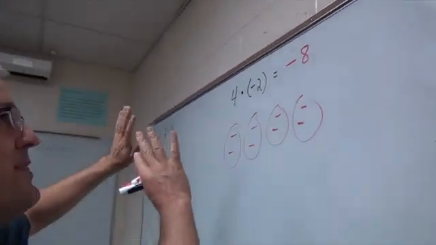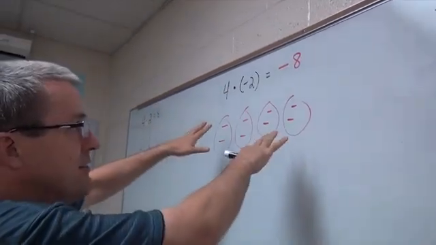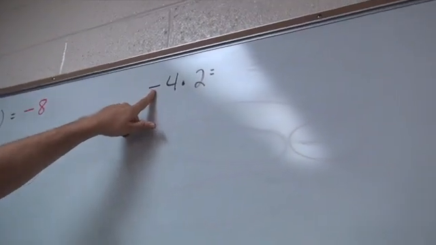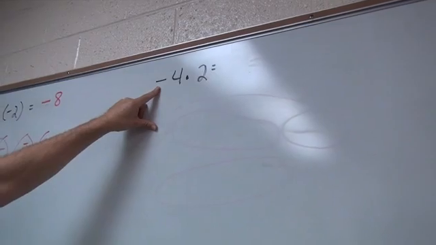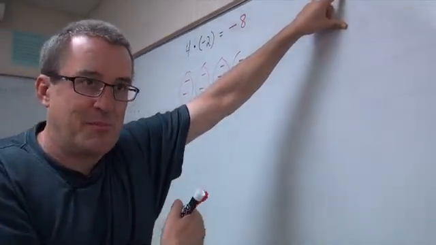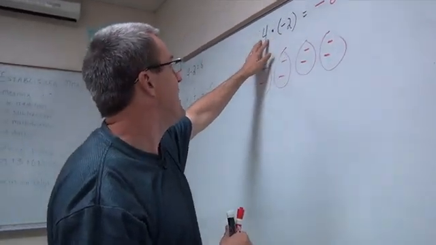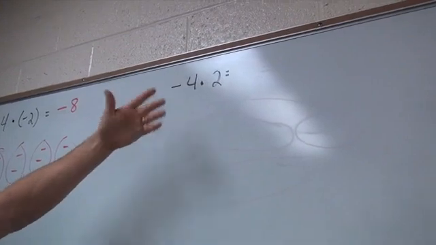Earlier I said you start with nothing and then you do what it says. Positives mean put on. So what's the opposite of put on? Take off. So I'm going to take off 4 copies of 2. I'm interpreting this negative sign as an opposite symbol. I'm going to do the opposite of what I did over here. Instead of putting on the table some copies of, I'm going to take off the table some copies of.